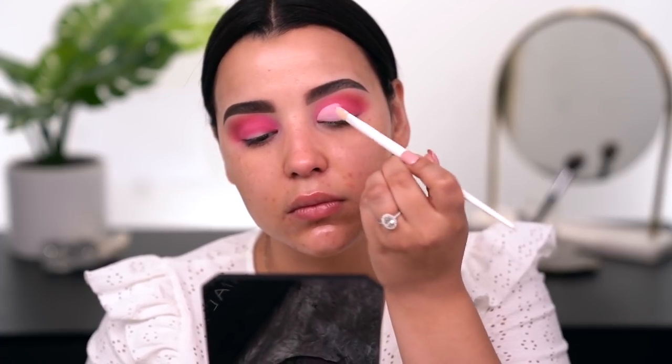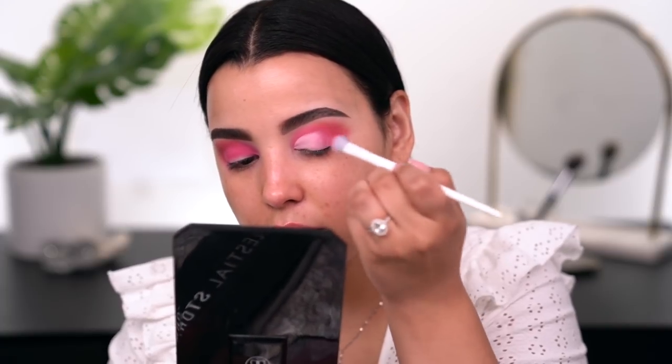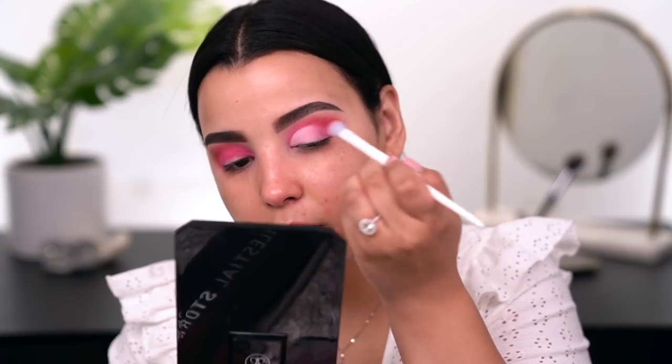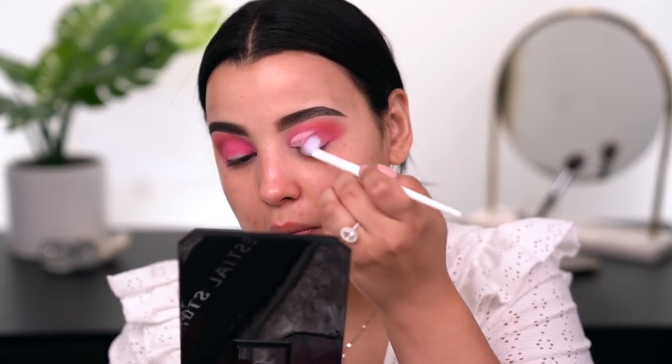This next step is totally optional, but I'm going to cut my crease with a little bit of the ABH eye primer. I really love this for cutting the crease because it's a lighter shade and extremely fluid, making it really easy to work with. I took a little on the back of my hand and I'm using the pigment brush by Dominique Cosmetics to stamp out a little bit of lid space. Then I take a fluffy brush and lightly tap the edge to give it a softer blend into all of the matte shades.